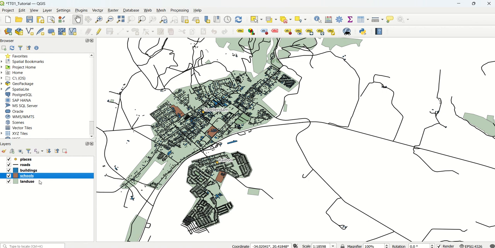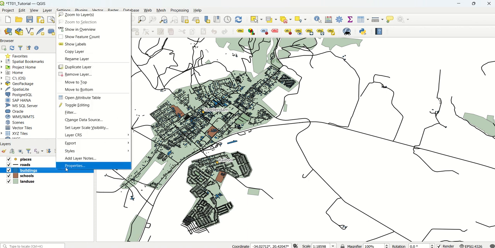Another thing that we can do is set some dynamic layering. So for example, maybe I don't always want my building layer to be visible. Maybe I only want it to be visible when I'm zoomed in.